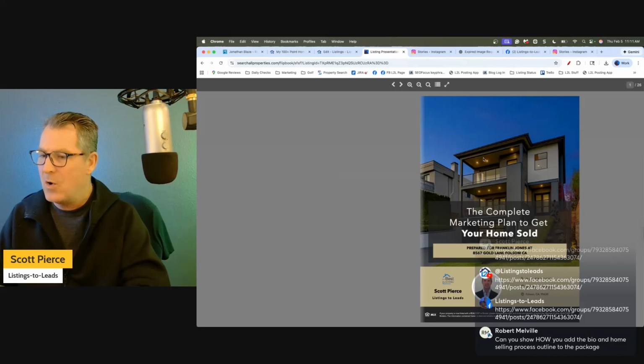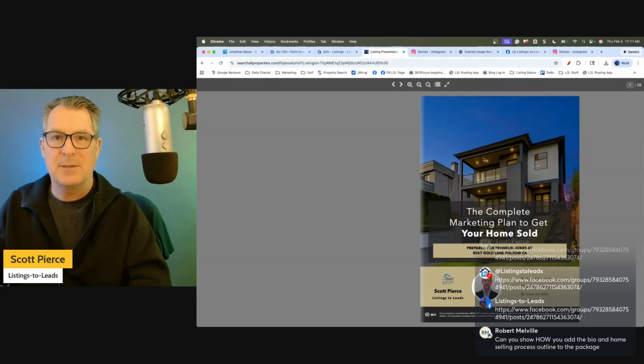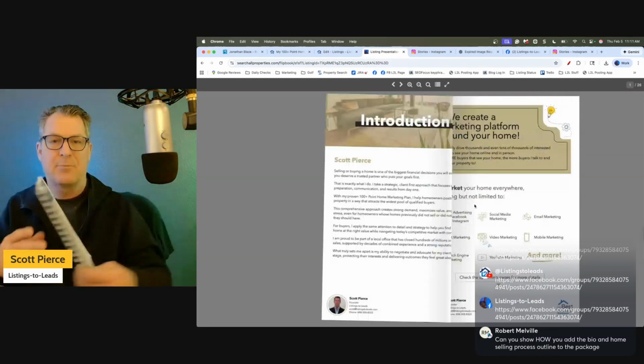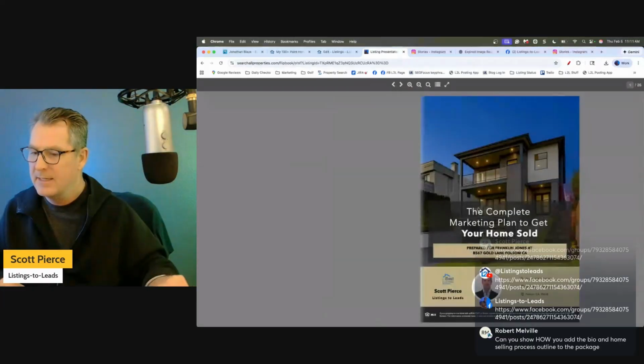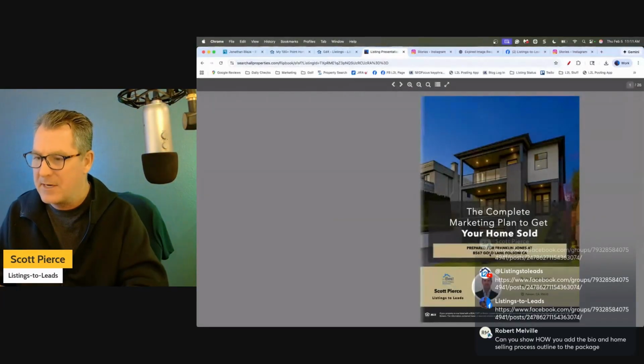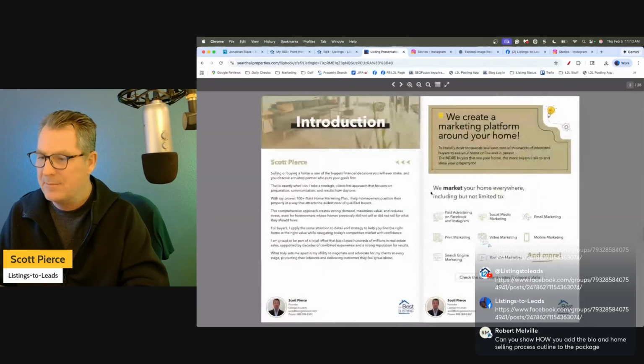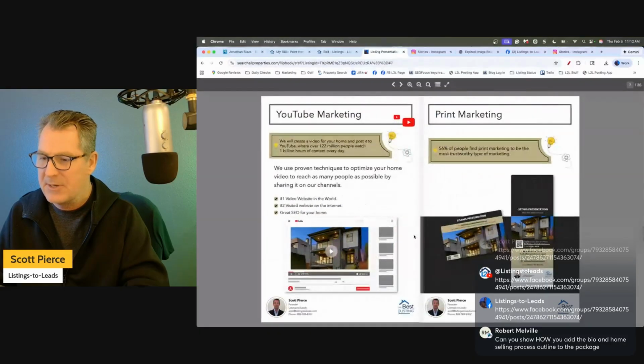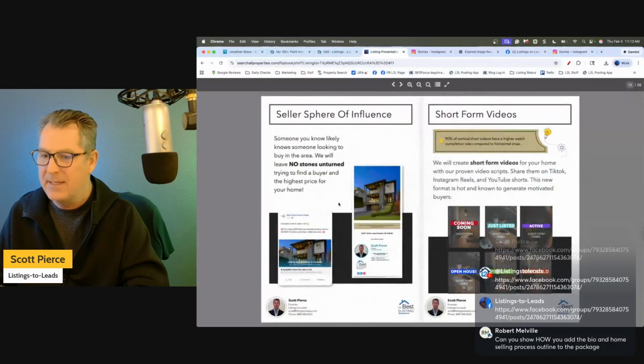This is the home that I'm going to have the listing presentation at. So when I show up to that listing presentation, I've got this flip book and I've got the PDF as well, right? I can print it and I'll show you where that is in a minute. And it's their home right on the cover. That is their name right on the cover, Franklin Jones. That is their address right on the cover, 8567 Gold Lane, Folsom, California. There's my introduction. And that is their home in every image. So every image throughout here is of their home.